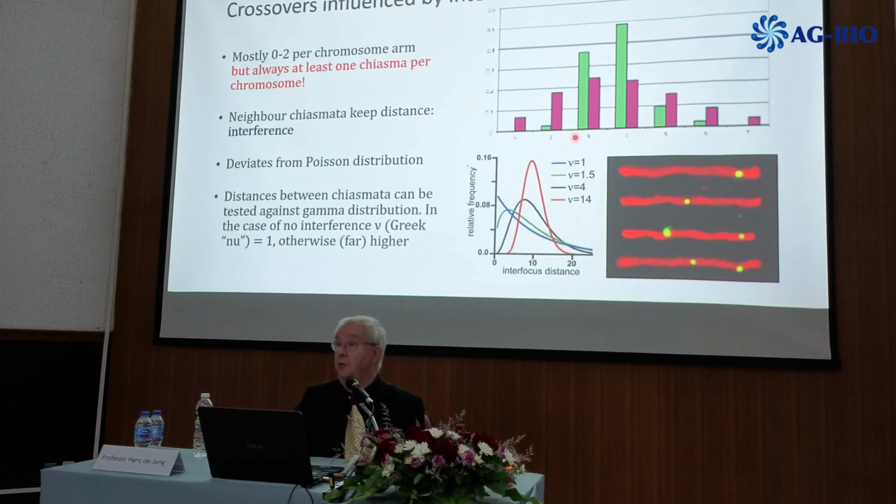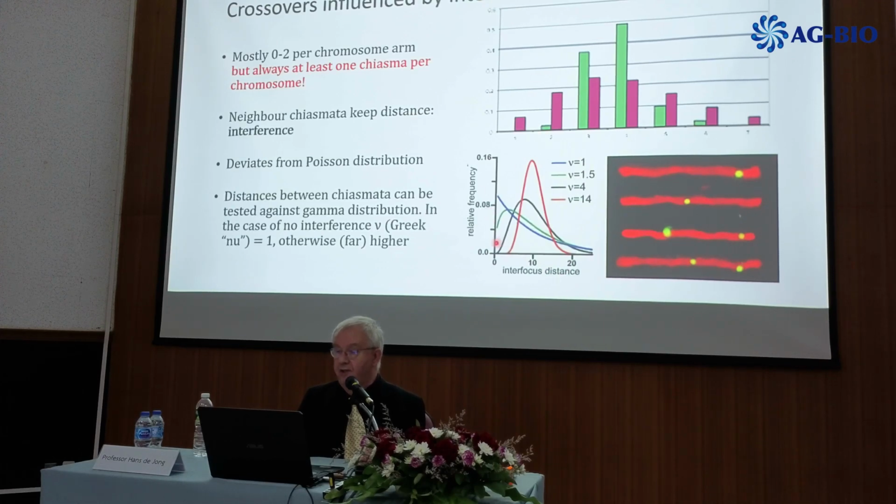But if you compare it with the Poisson distribution for crossovers, the Poisson distribution assumes that crossovers are random events, then you see here in the purple distribution a significant difference between what you expected, the Poisson distribution, and what you observed. Now, this phenomenon of the difference between observed and expected can be calculated in what we now call crossover interference, which is comparable to the genetical interference. Now, there are beautiful ways to calculate the amount of interference with a gamma distribution.